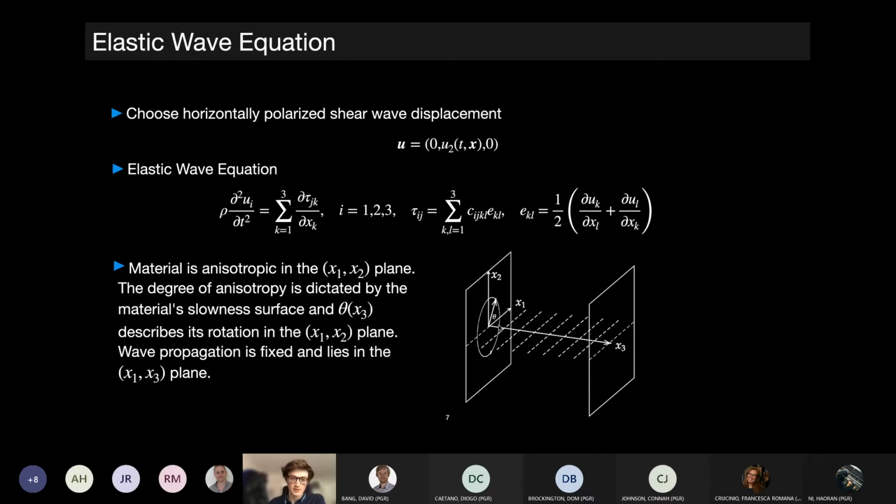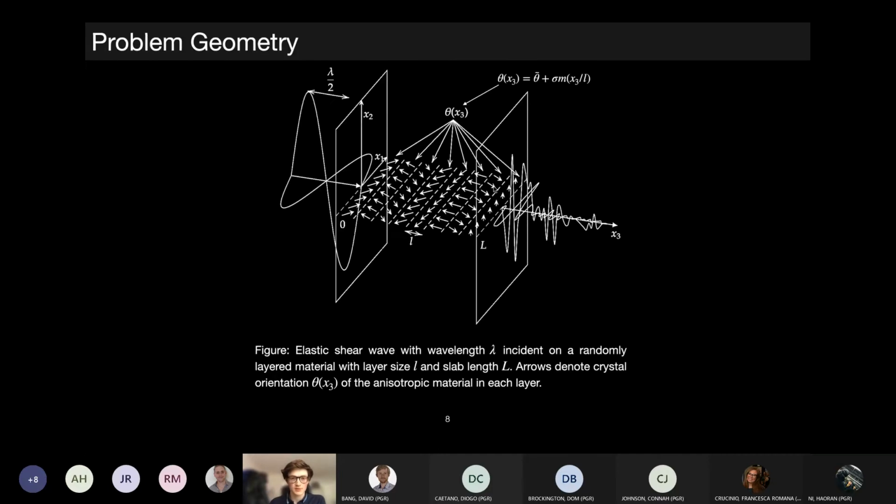When you send the wave in, the material will vibrate in certain planes, and we assume that we have in-layer vibration for this carbon fiber structure. So when we send in a nice monochromatic wave, we assume this layered structure exists inside the material, and in each layer, these arrows denote the orientation of the fibers. We assume these to be randomly varying as the wave propagates through the material.